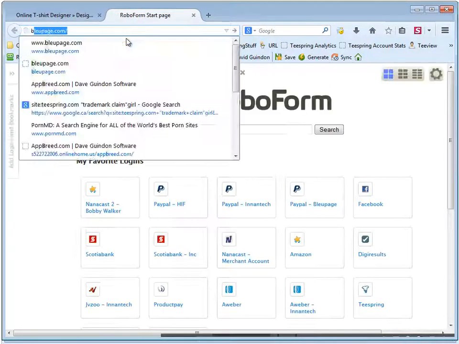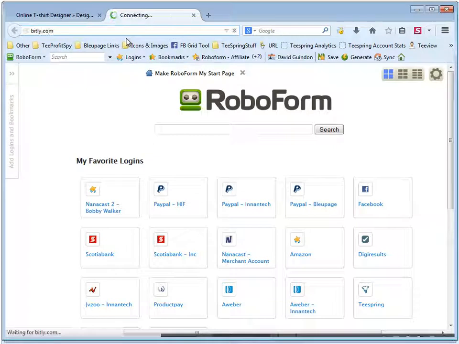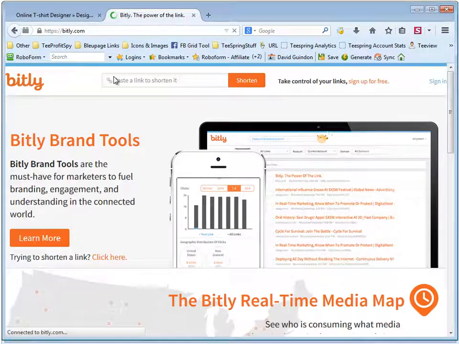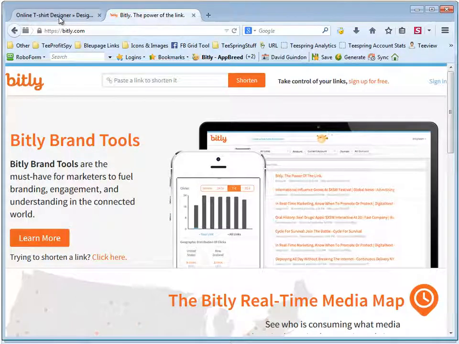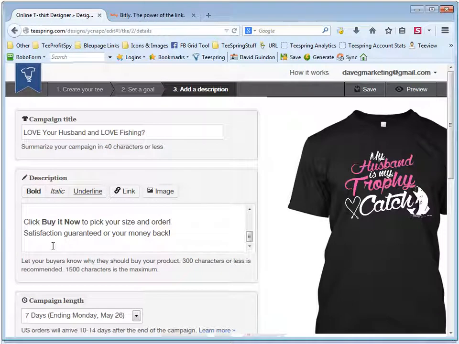So if you go to bit.ly.com and then just stick that link here and click shorten, you'll get a bit.ly tracking link. Now you take the bit.ly tracking link and you throw it in here as an image. It might be a little confusing at first, but basically it's just a tracking pixel. That's what it's really called.